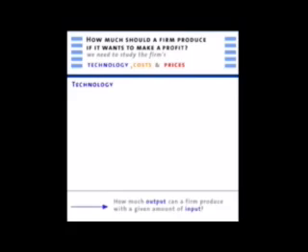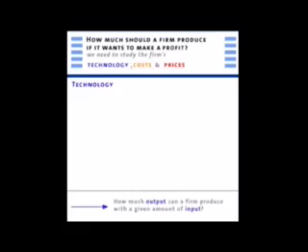Economics, when we describe production, begins with a purely engineering relationship. That is, a relationship that has nothing to do with economics and money and stuff like that, but has more to do with technological possibilities. What can the firm do, according to the laws of physics, according to its know-how, to turn labor and raw materials into its finished product? Now, we're going to start with a careful description of a firm's technological possibilities. And then we're going to look at how to represent those technological possibilities in a graph. Finally, we'll introduce some concepts that economists focus on when they describe the technology that a firm uses to produce its output.